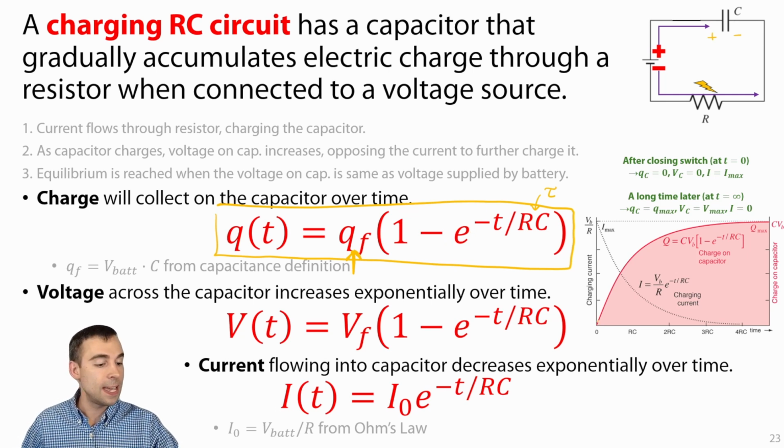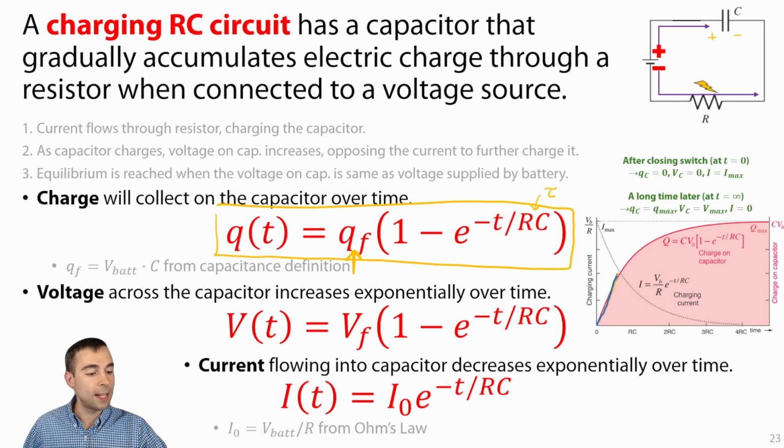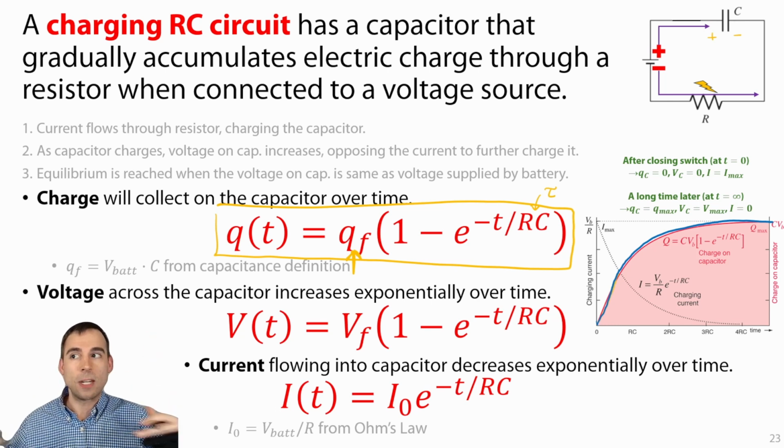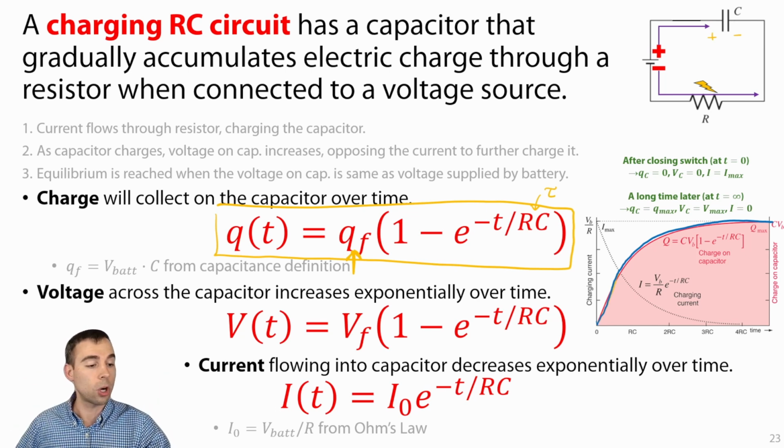So what you see is this red line right here is the rate at which the charge collects on the capacitor. Essentially, charge floods into the capacitor at first when it's first emptied, but then as it starts to get fuller and fuller, it's hard to stuff it full of more charges, and eventually that capacitor will store only the maximum amount of charge that it possibly could, Q max. The maximum amount of charge will be based on the voltage that we apply to the capacitor, that's from our voltage source, and the capacitance of the capacitor.